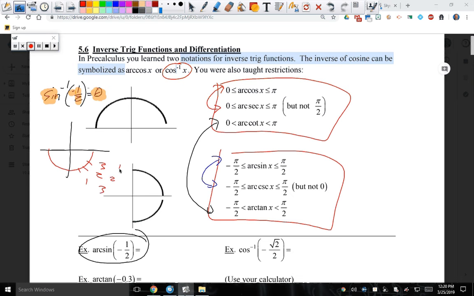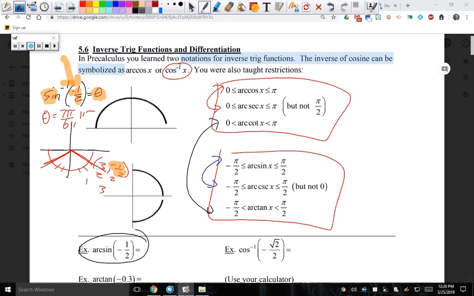3, 2, 1. What we want is this -1/2 right here to match the y value that they're saying I should have. How many answers should I have to this in a complete unit circle? 2. I should have one right here, and this is review, and I should have one right here. So at 7 pi over 6 and 11 pi over 6, those would be my thetas.